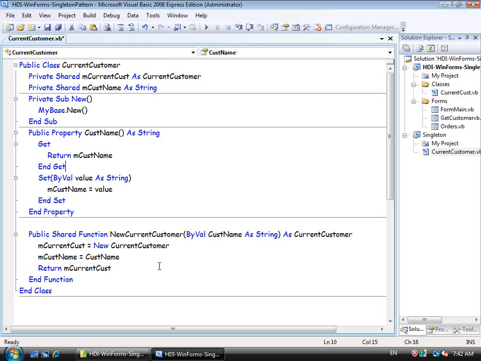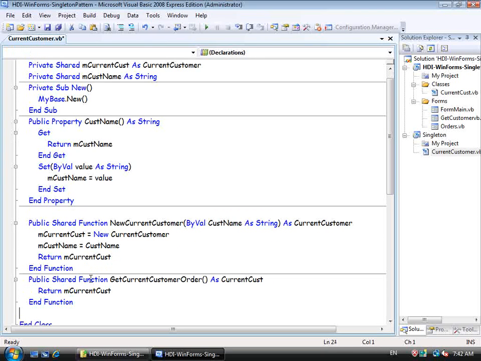Okay, that takes care of that problem. So I have a shared function that's going to return the customer and instantiate a new version of it every time he does, which means the ideal circumstance would be to have a way to just get that customer whenever you want it. So we'll drop in another little shared function that returns the current customer. Okay, it's as easy as that.